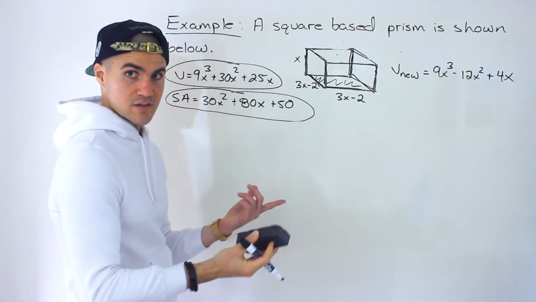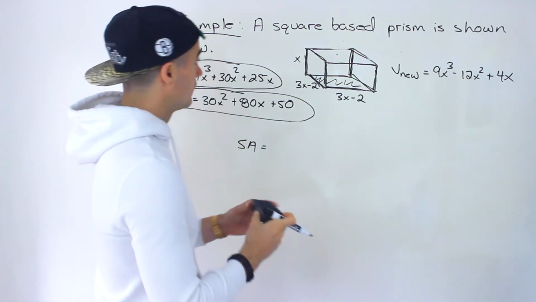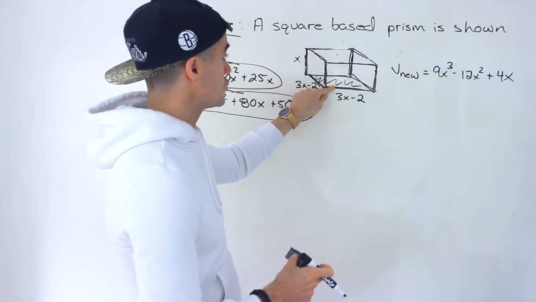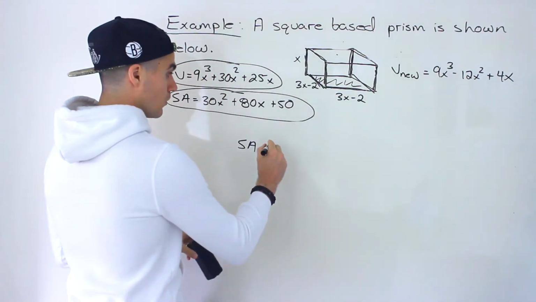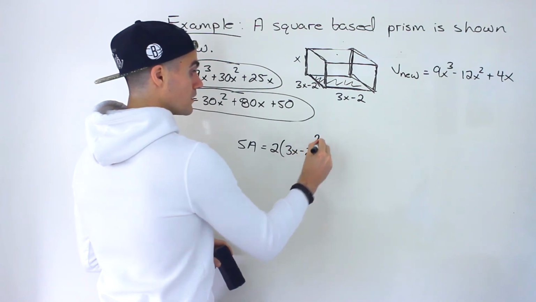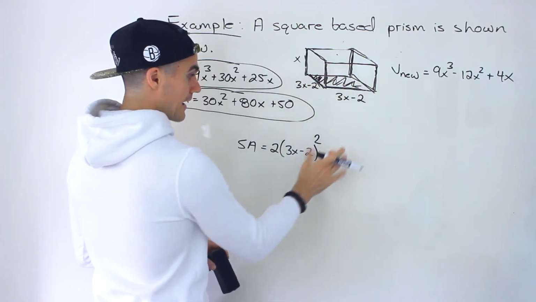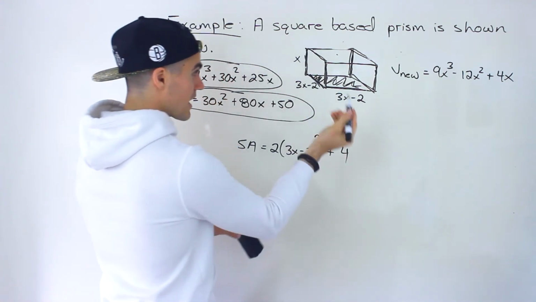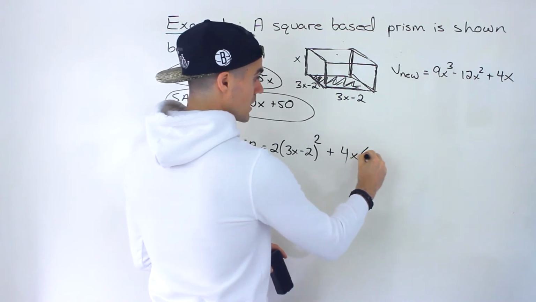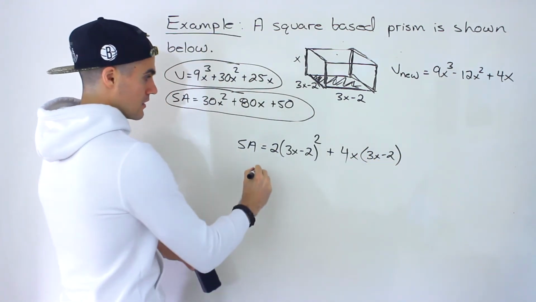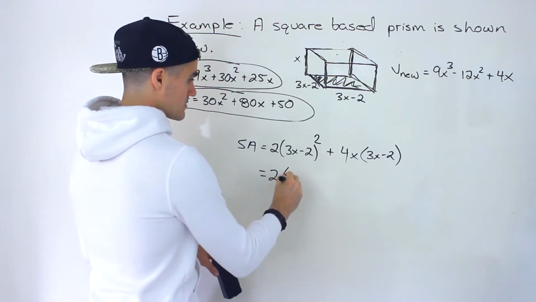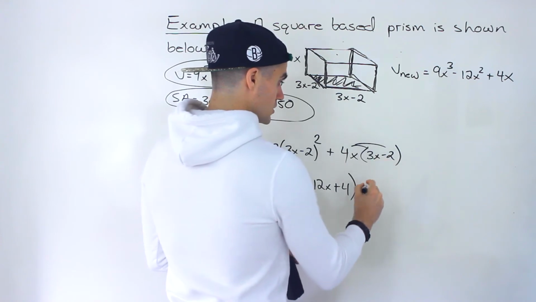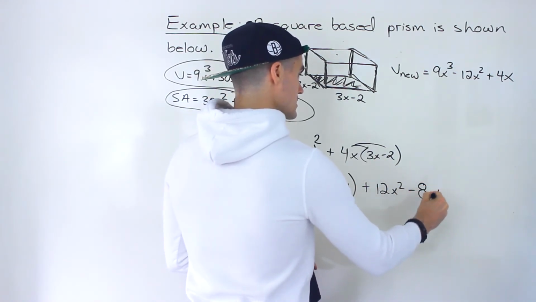What about the surface area? Well, same thing. 4 of the faces are still going to be the same. This is still a square base prism that we're dealing with. 4 of the faces are going to be the same, and then 2 of the faces are going to be the same, the top and the bottom. So we'll have 2 times (3x - 2) squared, right? This bottom face has an area of (3x - 2) times (3x - 2), and then there's 2 of them, the bottom and the top, and then there's 4 side faces, and all of them have an area of x times (3x - 2). And so from here, we know that this bracket expands to that right there from the last portion. This would be 12x squared - 8x.